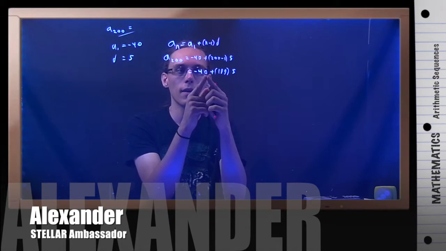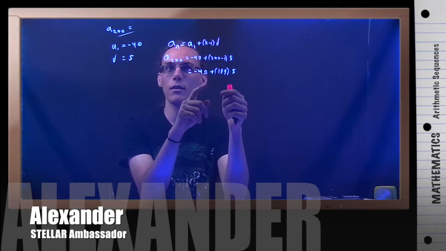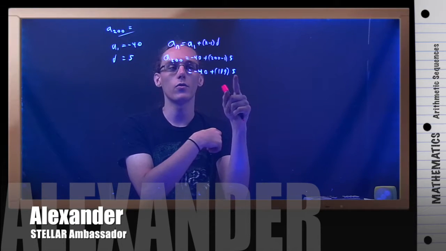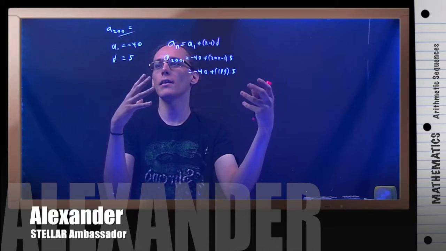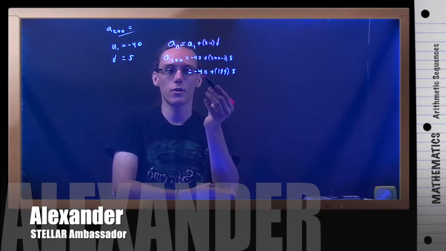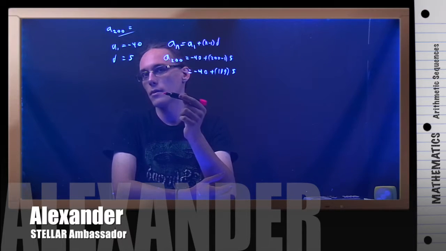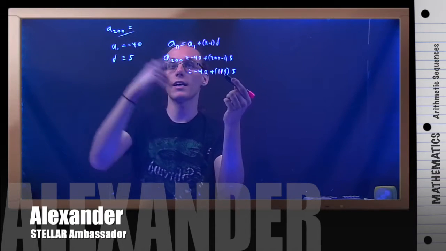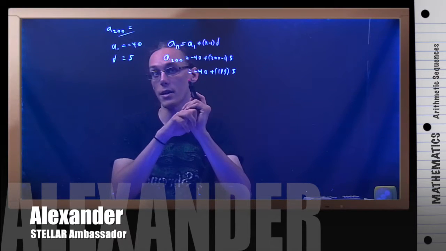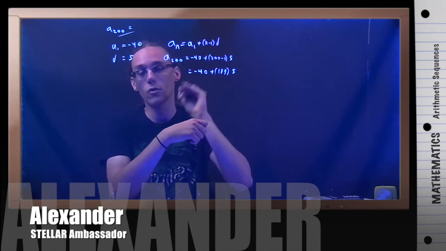You've got your first term, and then remember the way a sequence works is you're going to add 5. Then you're going to add 5 again, and again, and again, and again. What you're doing is that when you add the same number over and over and over again, that's really just multiplication. So what this is saying is to get the 200th term, take your starting term, and then add the common difference of 5 to it 199 times, right? I'm not going to do it 200 times because that would give me the next value up, right? I do it 199 times all the way before this term right here. And so that's where this formula comes from. Just add 5 this many times to your first term.